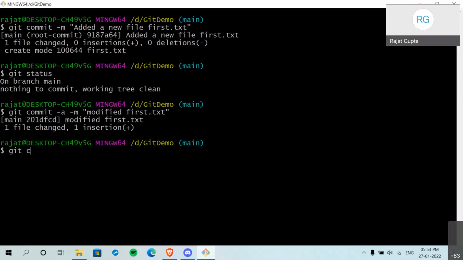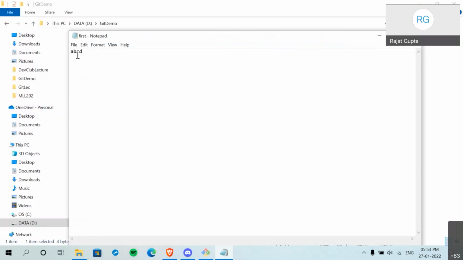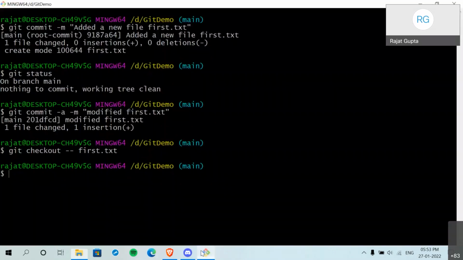So for that, use git checkout, then double hyphen, space, and then the file name. And now if I open it, you can see we are back to our previous commit. It rolls us back to the latest commit because we did not commit this change. When I changed the contents of first.txt, I did not commit those changes. That's why I was able to roll back to the latest commit.